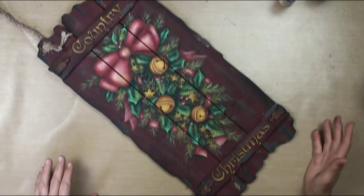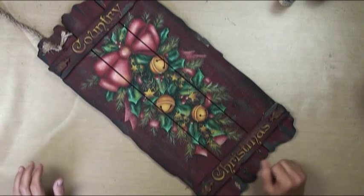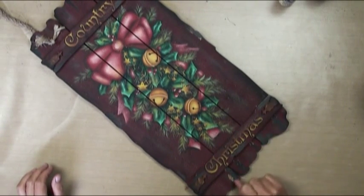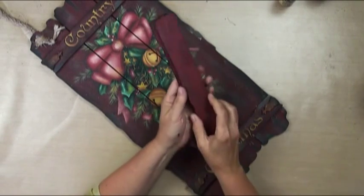But I think for me, I love the idea of country Christmas. I live in the country, and what a great welcome for our house. We've also got some little rusty hinges, which I might have already talked about. Neat thing about this board is you can glue on the back side.